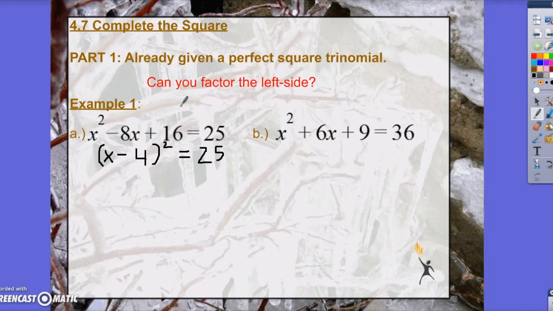So what we're working with in this lesson is our perfect square trinomial. We factor the left-hand side, and now we're going to solve algebraically. So to get rid of the square, we take the square root of both sides. I get x minus 4 equals, now don't forget your plus minus, 5. Then I bring the negative 4 over as positive 4 in front of the plus minus.